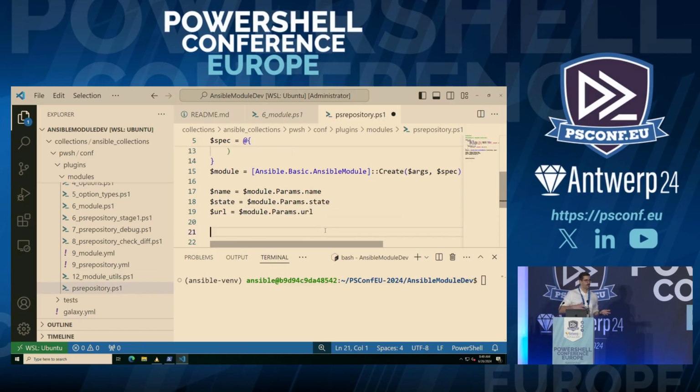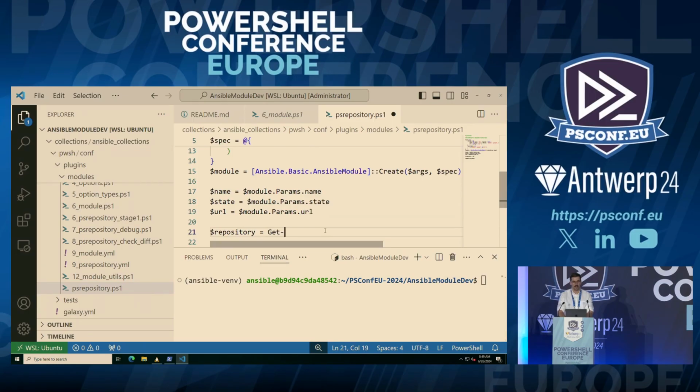So now that we've got our entry point defined, we need to actually do the work of managing this resource. Typically, when I write modules, it's not a hard and fast rule. You don't have to follow it if you don't want to. But in this case, we want to define the stage where we get the existing information. So we want to set a repository variable.